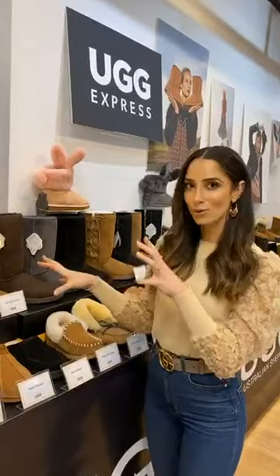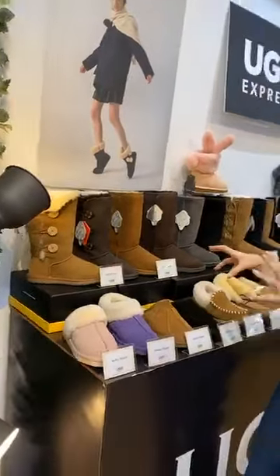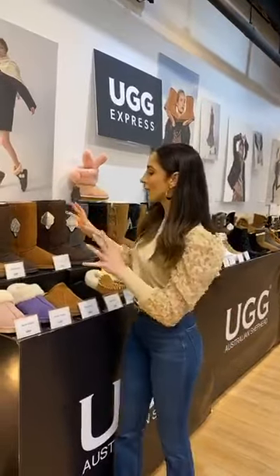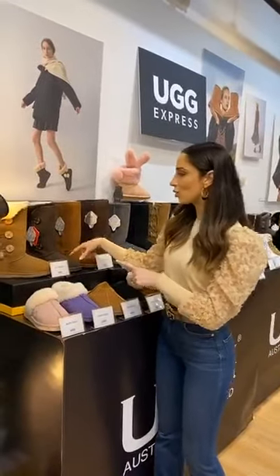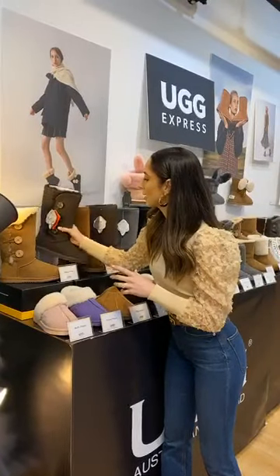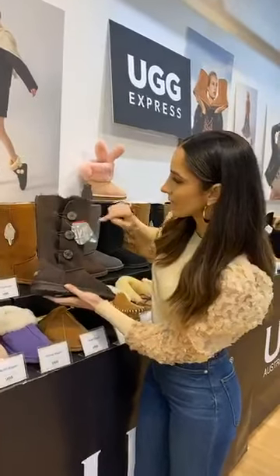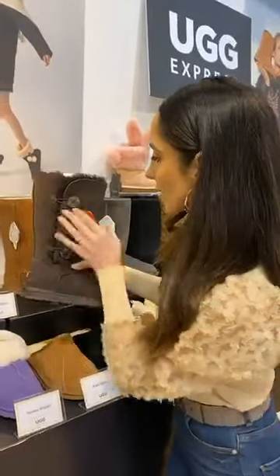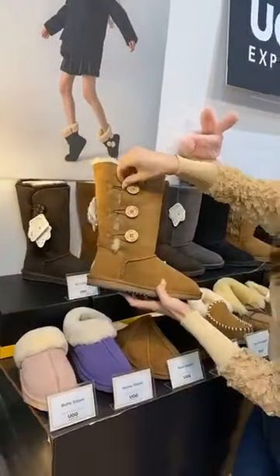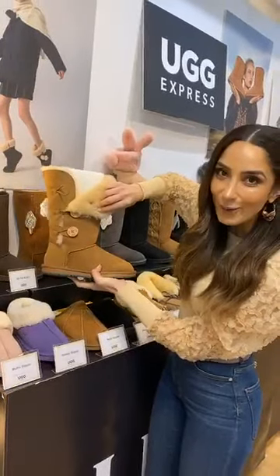Now I thought I'd take you through some of the tall boots. It's really hard to find a nice silhouette in a tall Ugg, but the great thing about UGG Express is they bring a real good variety. The first one is the Tall Button. You may have seen this in the short or the classic. This is the chocolate — we love the chocolate for its colour. I'll show you it on the chestnut so you can see how the elastic works. The elastic is like a ladies' hair elastic — nice and easy.